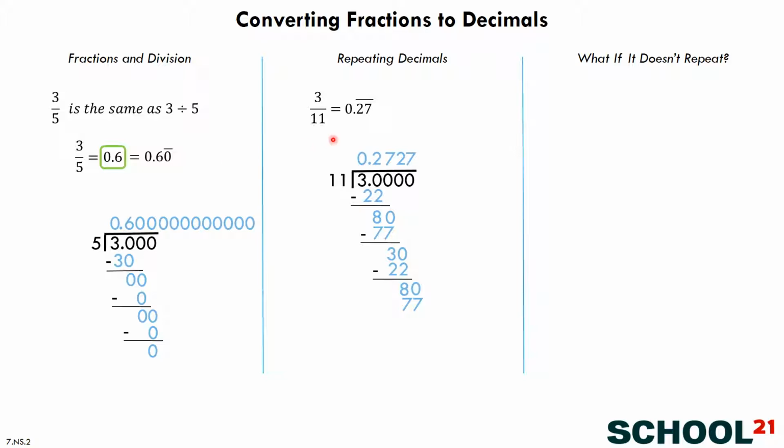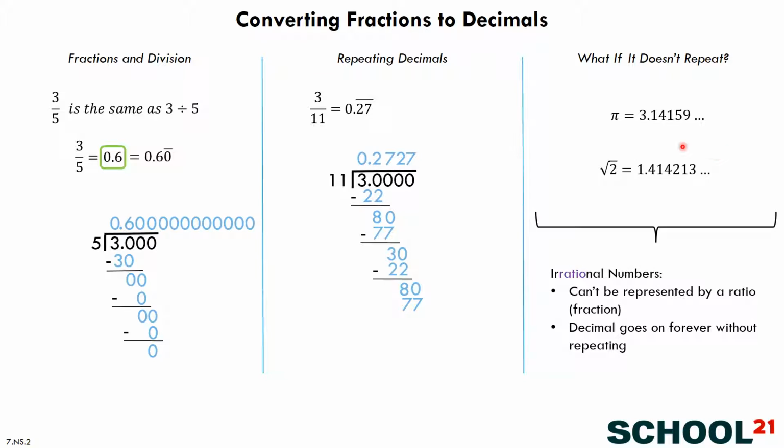Now, what if there are some numbers where there's no repeating? Fractions will always repeat, but there are a few numbers that don't. Let me just show you what those are. Pi is one of those numbers. You might have used pi when finding the area of a circle. It's a super cool number that exists in nature. It's 3.14159... It goes on forever as a decimal and never repeats. It doesn't repeat the 0, it doesn't repeat any other pattern. There are also some numbers like the square root of 2 that go on forever. That's what the dot, dot, dot means: it never repeats.